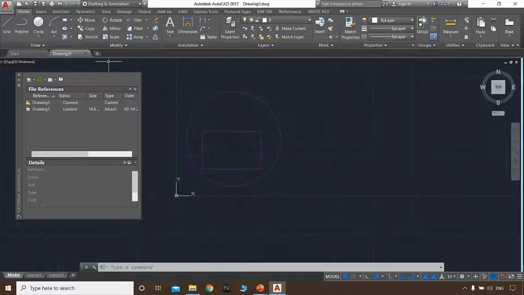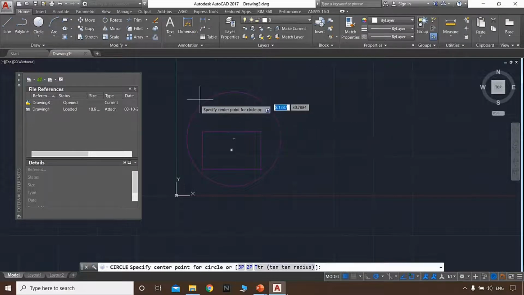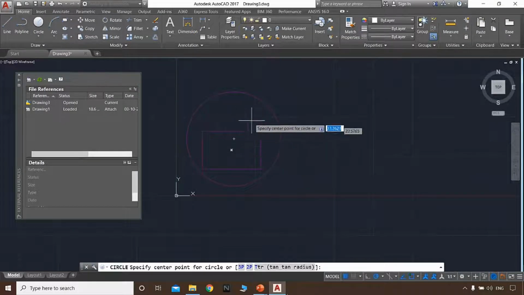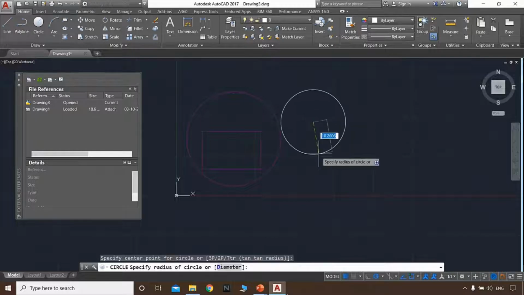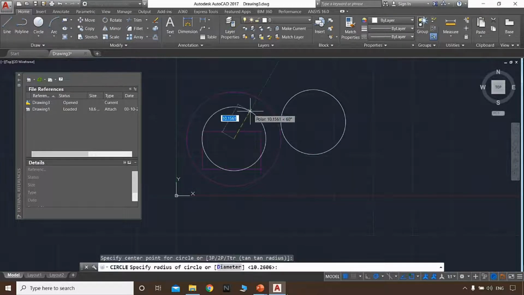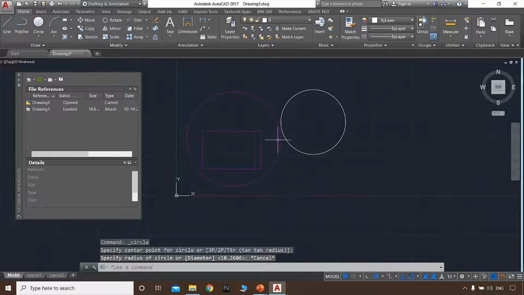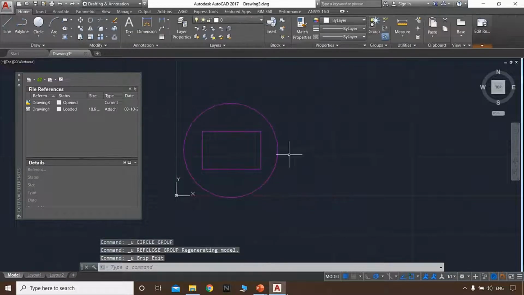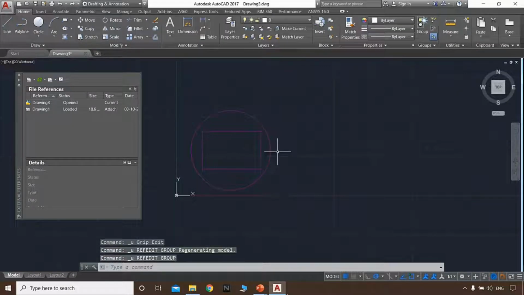And I'm using this as a reference only. You can see its color is faded, but here I can use it as a reference only. So that's the use of attaching another drawing in our current drawing.